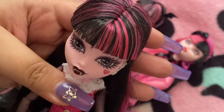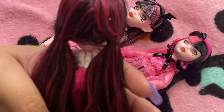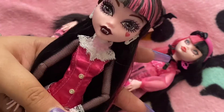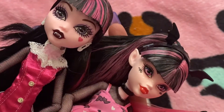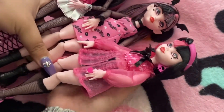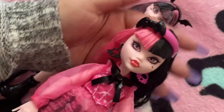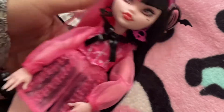Here goes my three dolls. I think I'm just going to show them to you up close again — I adore them so much. I would like to get the budget version. The budget version looks a lot like the reboot. I make those words up a lot of the time, but I do want her.